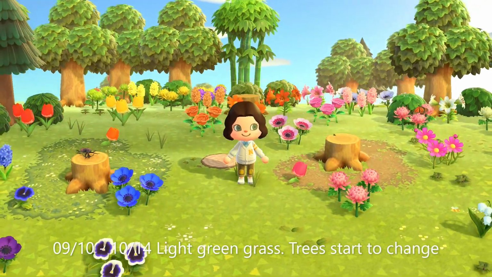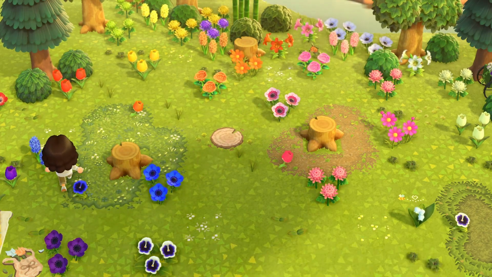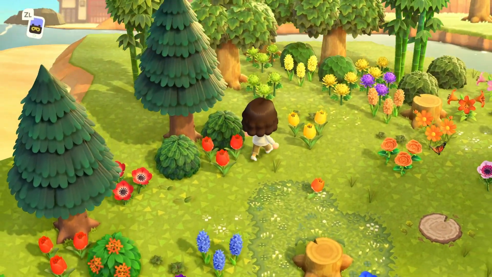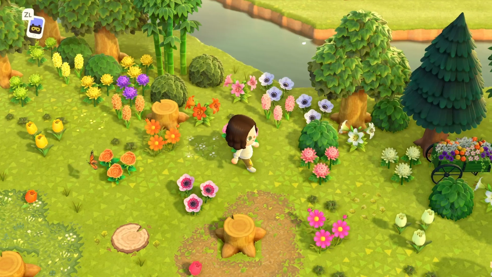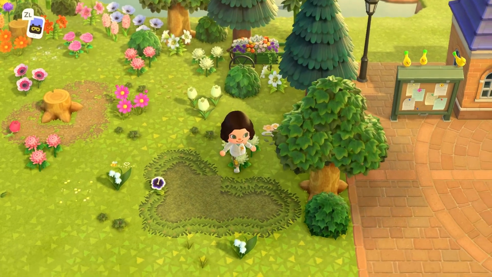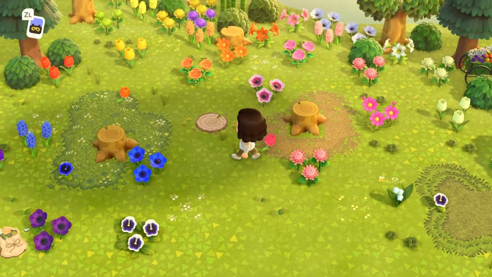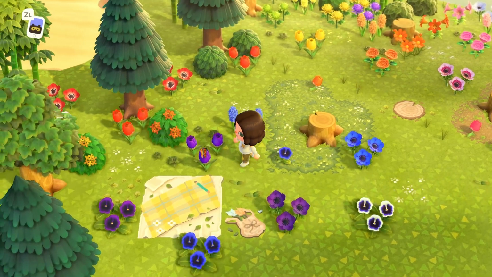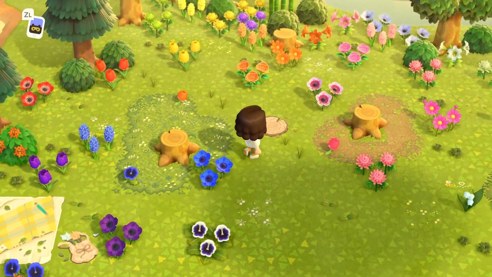And then right after that, we have another time period with this really bright green grass, but the shade of the trees starts to change ever so slightly. Mainly the hardwood trees lighten up a little bit, as well as the bamboo, and it kind of matches the color of the grass more. So it's a very subtle change, but the trees are starting to get lighter and head more towards the yellowness that we start to see in the fall. And you can see that the tea olive bushes are the ones that are actually blooming during this period of time. And they look really pretty against the bright green grass.